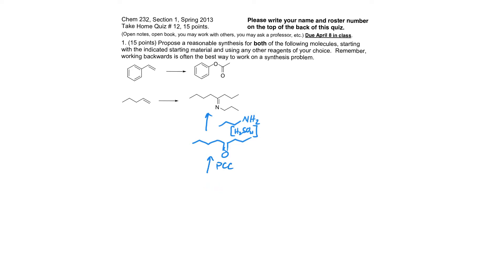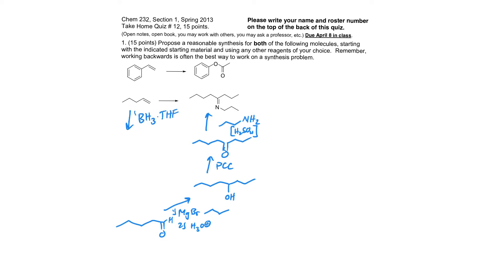So if I can make this via a Grignard, I can oxidize it via PCC. And I can make that via a Grignard with the three-carbon Grignard and this aldehyde. The first step is the Grignard addition; the second step is mild acid workup. How do I get to this aldehyde from the five-carbon alkene? It's just a matter of putting an OH group here and then oxidizing it — that's BH3·THF followed by peroxide and base. That gives us the OH in the desired position. PCC will allow us to form the aldehyde. The aldehyde reacts with the three-carbon Grignard to make the secondary alcohol; reoxidize that to the ketone, and attack with the amine to get to the imine product.